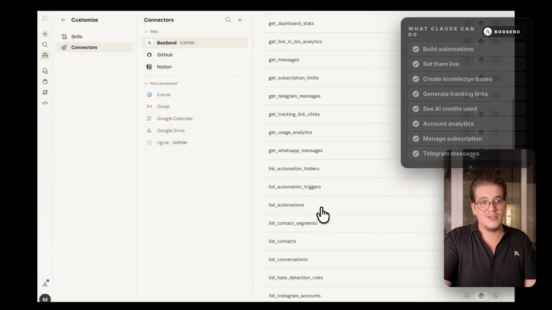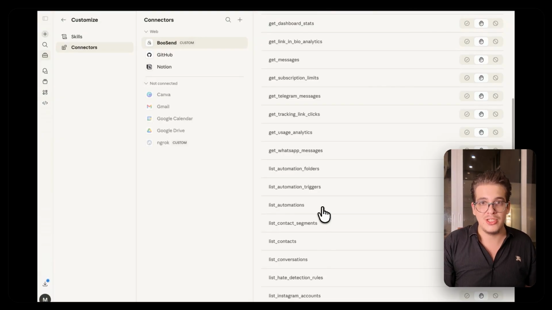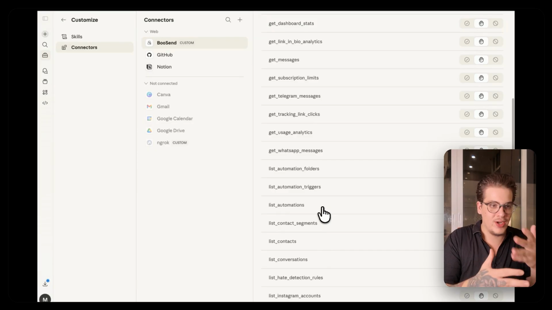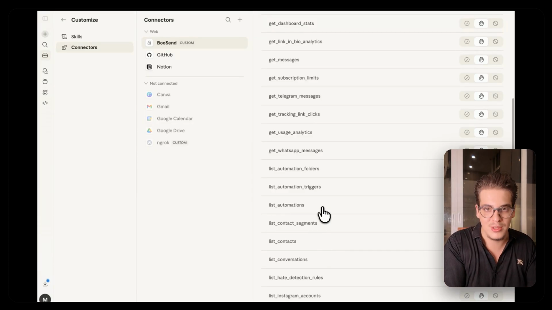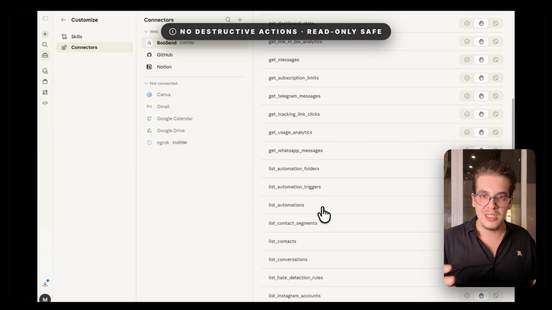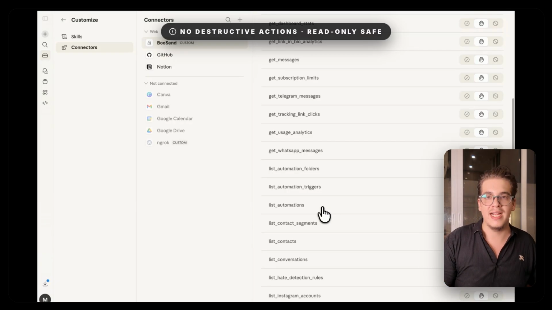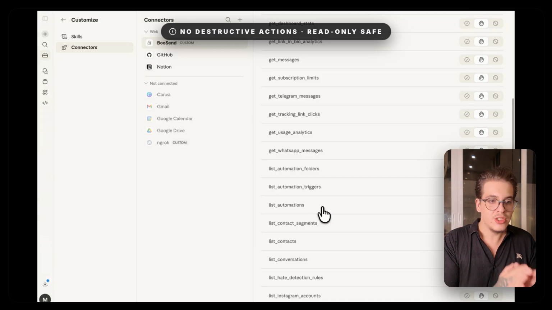It is absolutely crazy, but this is now a way that you can have your personal DM automation manager working for you. It creates a brand new employee that is fully trained, fully able to work within BooSend. Now, as a disclaimer, this cannot actually send messages to people. It cannot delete contacts. It cannot do any destructive actions. This is fully designed to work like your employee doing work inside of BooSend. So with this, you can connect this to your Claude.